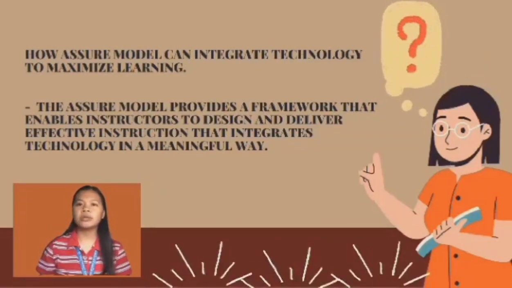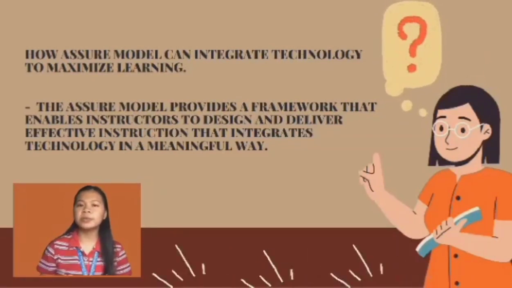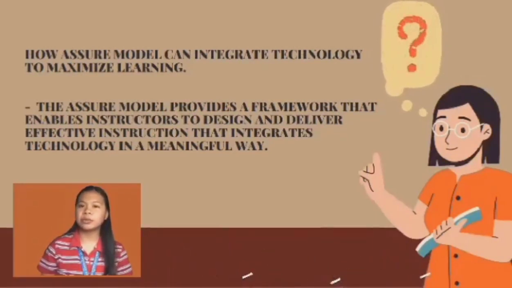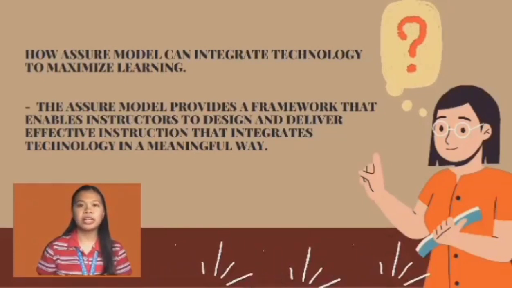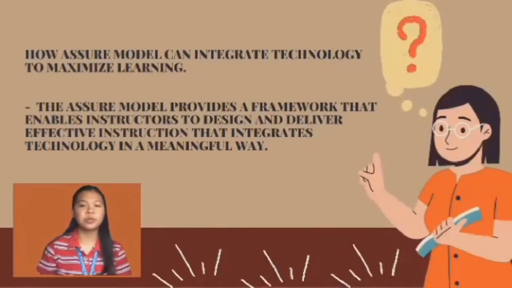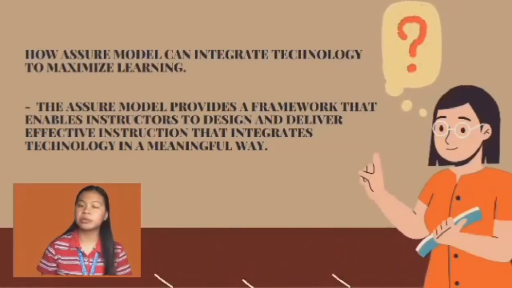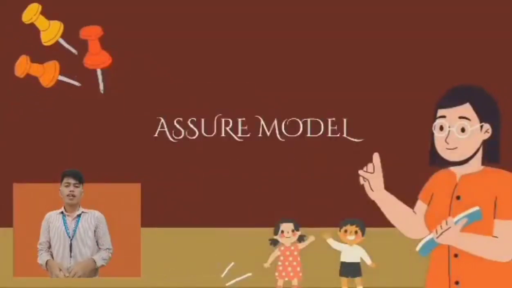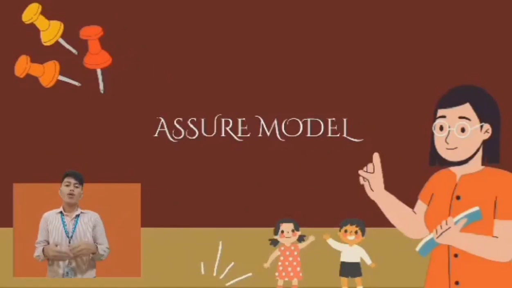The model also emphasizes the importance of clear and specific learning objectives. By setting specific objectives that are measurable, achievable, relevant, and time-bound, the instructor can use technology tools to create effective and engaging learning experiences that help learners achieve those objectives. So here's a role play regarding the integration of technology along with the Assure model to maximize learning.